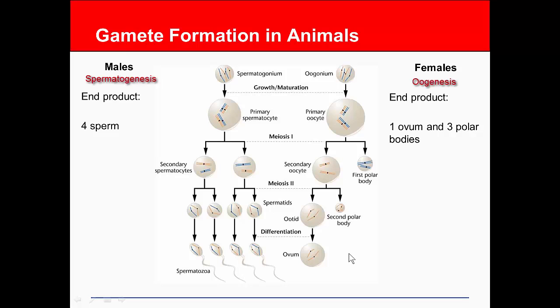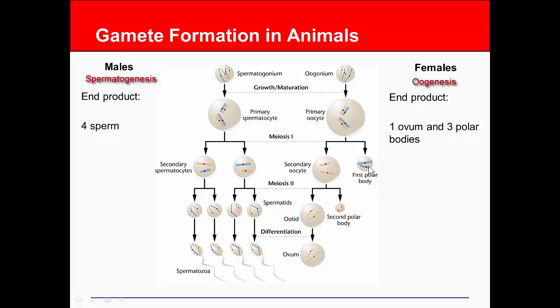Because remember, meiosis is going to be how the nucleus is dividing. But what happens differently in males and females is that the cytoplasm divides differently. In females it divides unequally, whereas in males the cytoplasm divides evenly. So at the end of meiosis in males, they end up with 4 sperm cells that are each haploid cells. But in females, that first round of division happens unequally when the cytoplasm divides. And so you get one cell that has most of the cytoplasm, and the other cell just has a little bit of cytoplasm. We call that a polar body.